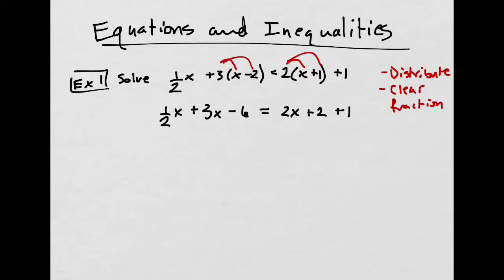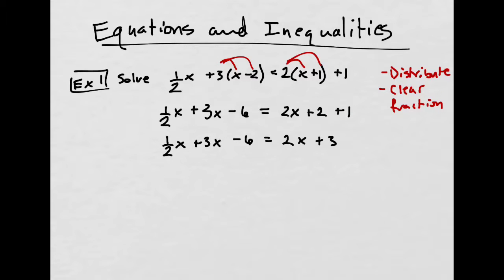Now, I think what people forget is that they use lines, and then they don't do the 3 times the -2. That's -6, and that's how we get the +2 there, because it's 2 times +1. And now I combine like terms if I can. I could combine these, but I'm going to get rid of the fraction first. Actually, just kidding. I'm going to combine those first. That makes 3 right there.